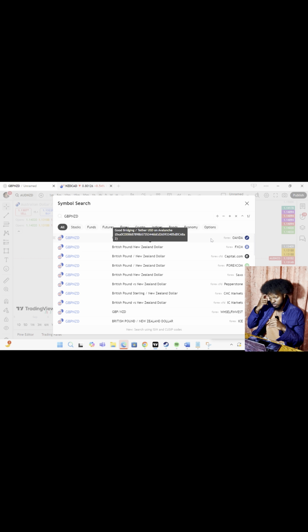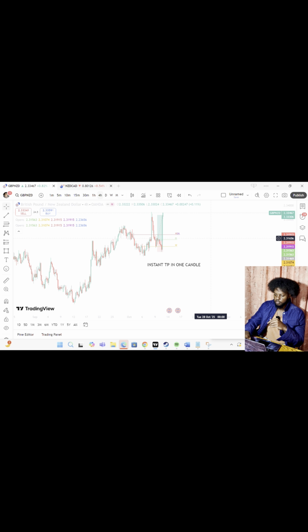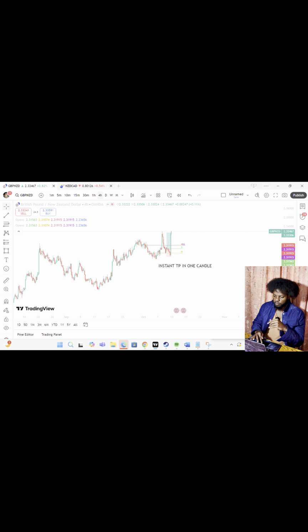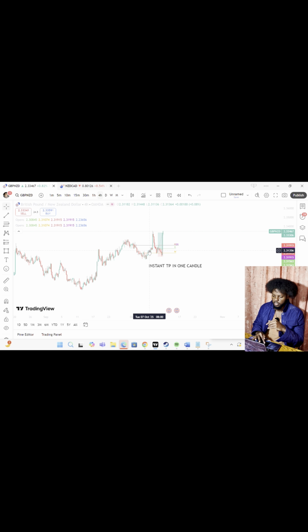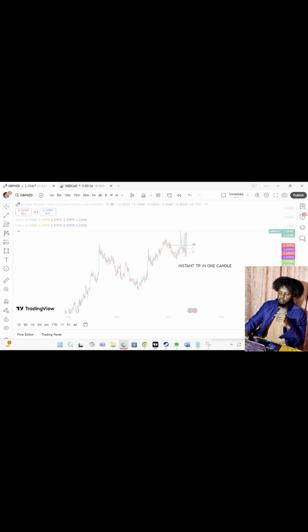And then GBP NZD was also something that was in some bullish order flow, right? We broke structure right here, and then went up. Actually, this is the trade we took, if I remember correctly. Yeah, it's not even this one, it's right here, because this is the one we took on Wednesday. So this is the trade we took, and as you can see, within minutes, by 4 a.m., we broke structure here. I was already looking for continuation longs because we are bullish, as you can see.